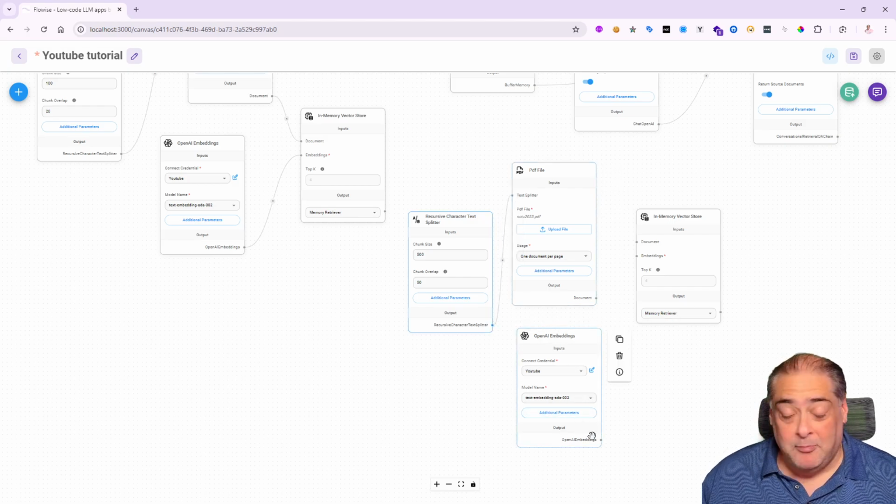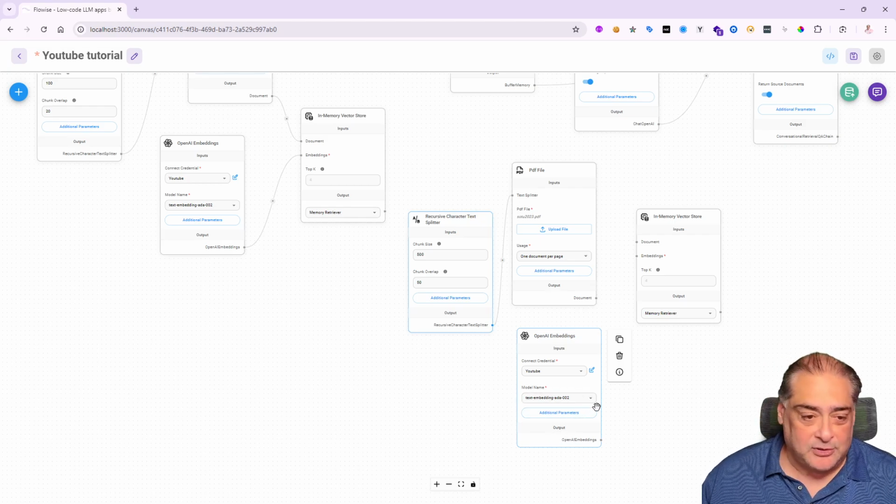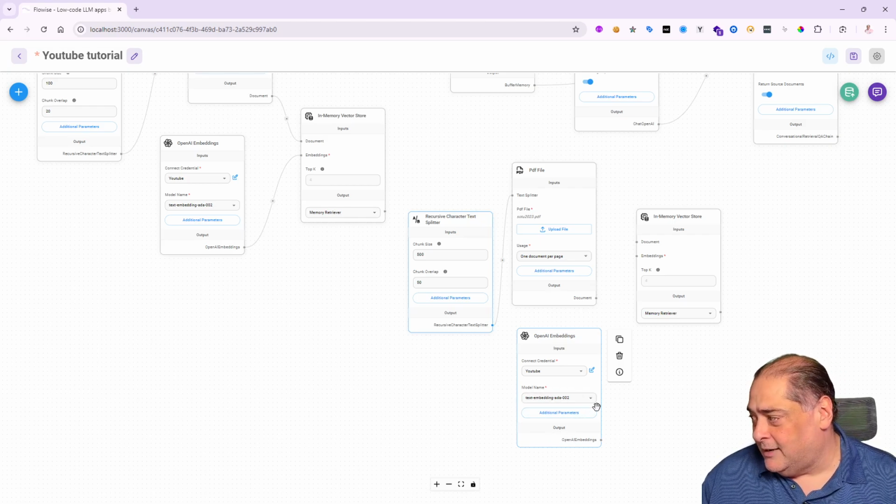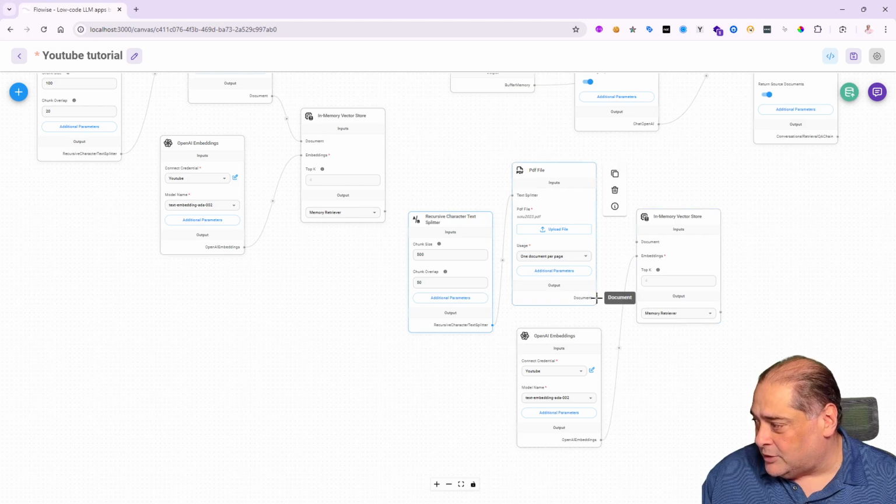The next one for the embedding, I don't need to do anything. I'm still going to have my YouTube credentials that I created for OpenAI, and I'm going to use the ADA002 as the model that will do the embedding for me to create all of these 1,536 different axes of similarities and so on. All right, let me bring the embedding into my vector store, and the document, which is the State of the Union from 2023, straight here into my document as well.